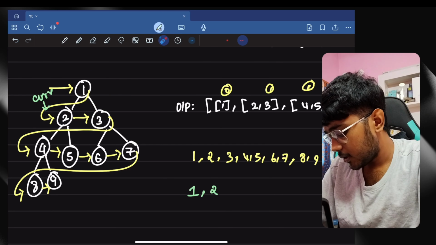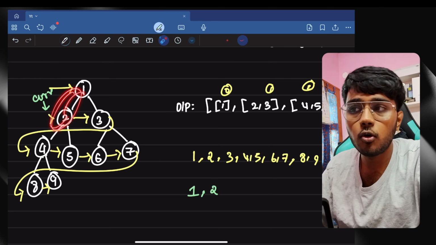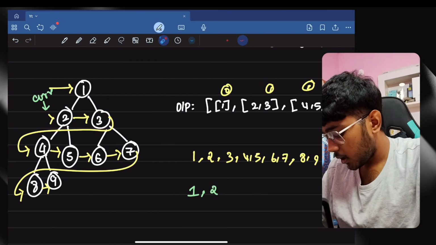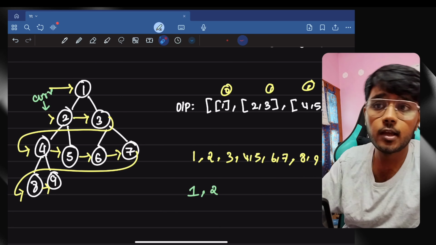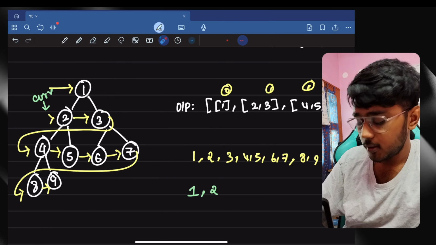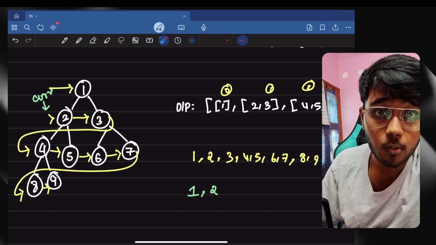But on a tree, when you come down, there's no way of going back. Am I right? If you come down, there is no way you can go back. So eventually you cannot reach this particular tree with a single pointer. You just move the pointer to this particular node, but you cannot move. Am I right?